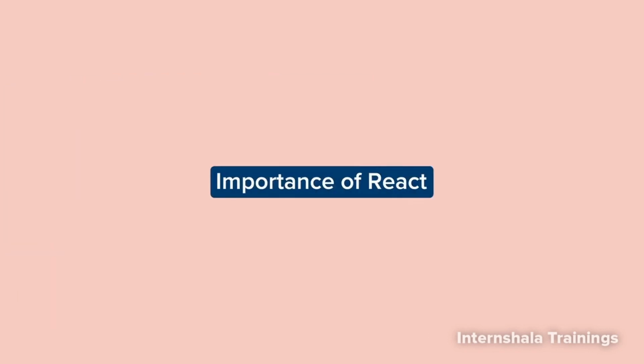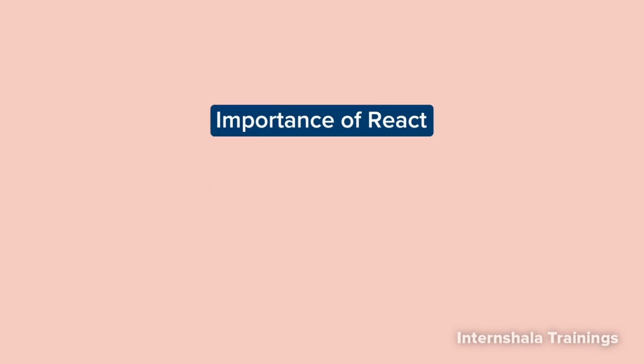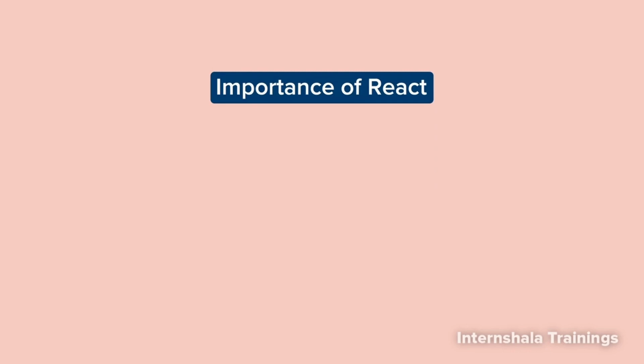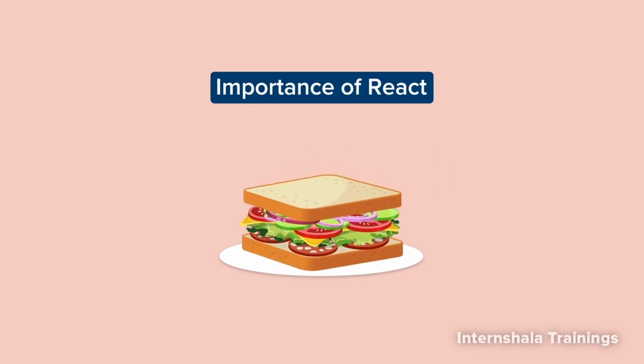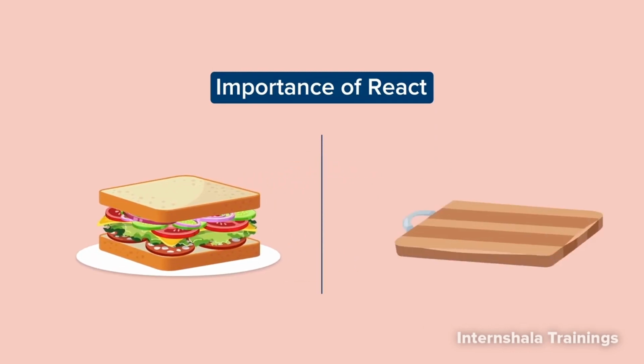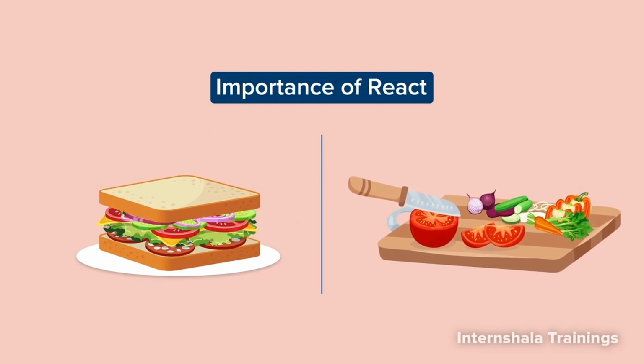Now, you might think, we have already learned a few front-end web technologies in this training that help us to build a user interface. So why are we studying React? What is its importance? Well, let me explain this through this simple example. Suppose you want to make a sandwich. One way is to take the vegetables like tomato, onion, cucumber, olives, etc. and start slicing them one by one to make a sandwich.